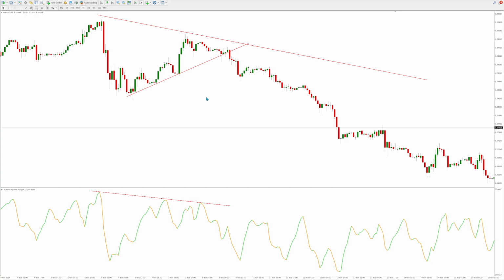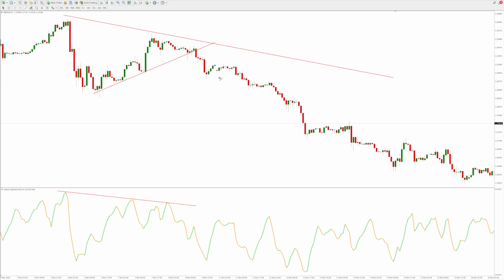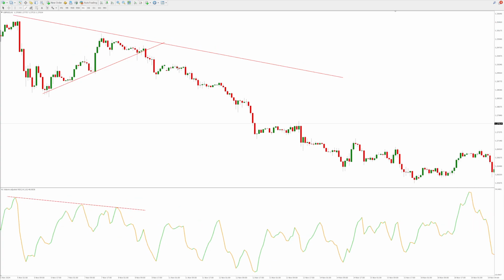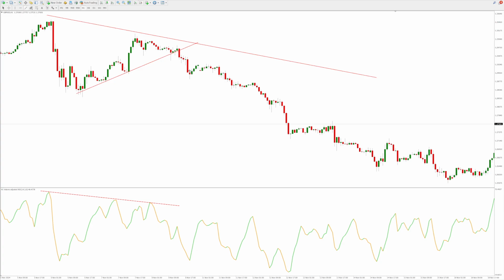Now, timing the entry is the key here. Okay, so how I would time the entry is I would wait for a pullback. So you see after this drop here, okay, and that breakout, then we were on for the sell in the downtrend. I'd wait for this pullback, you see here, and I draw my support line. Okay, probably back as far as here, even.